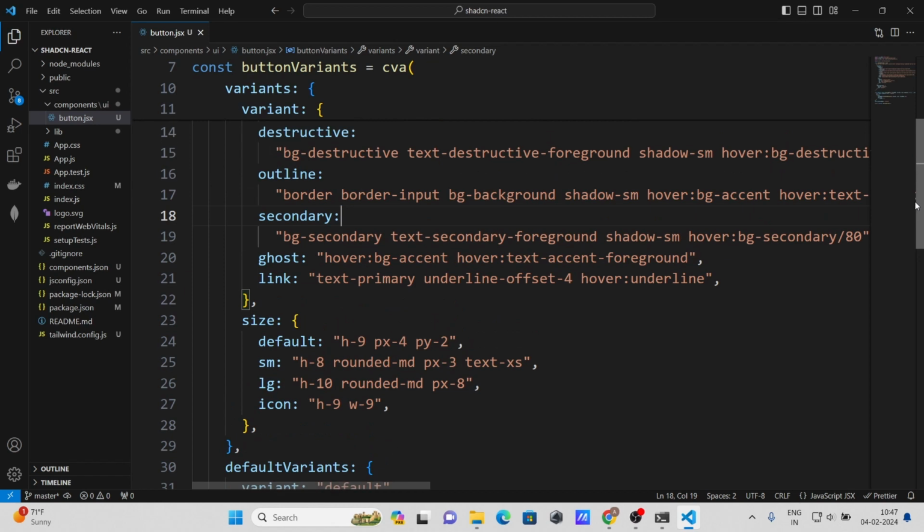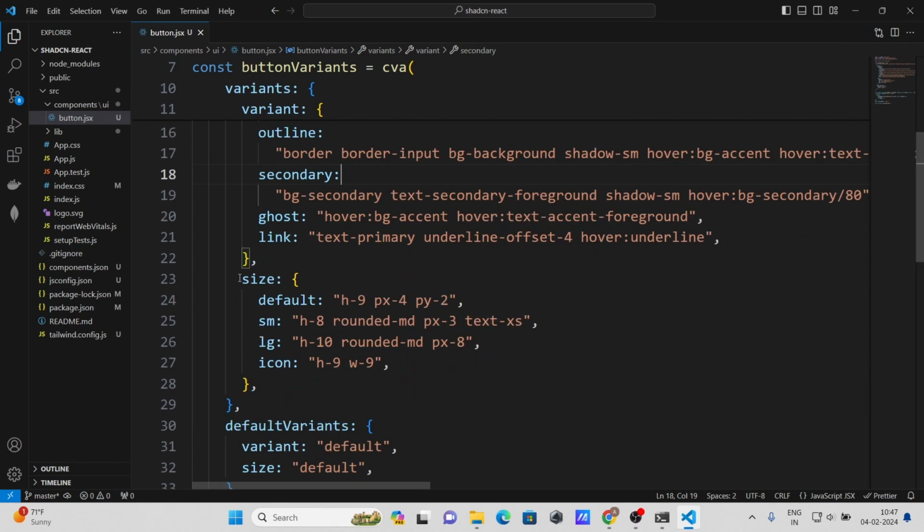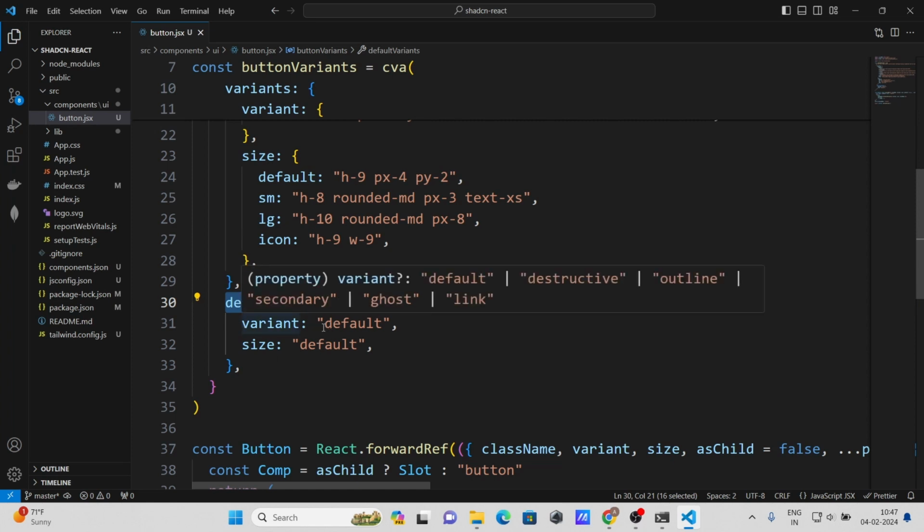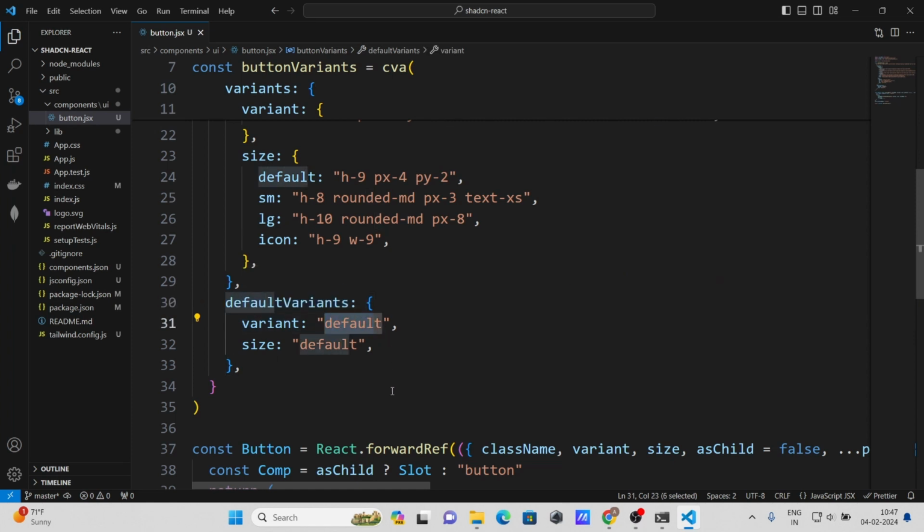For now, the size also you can define here. And the default variant, you can change that as well, and also the default size.